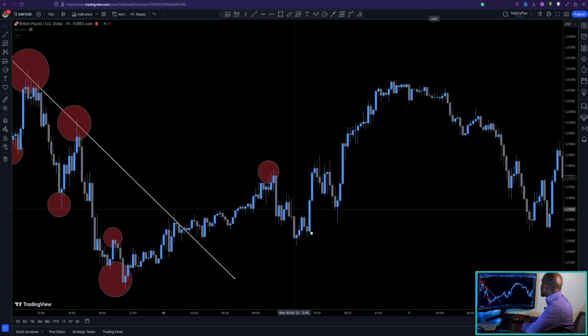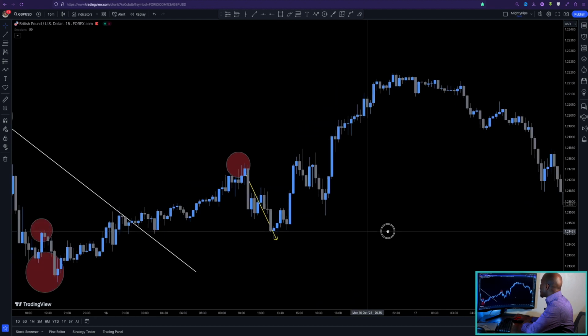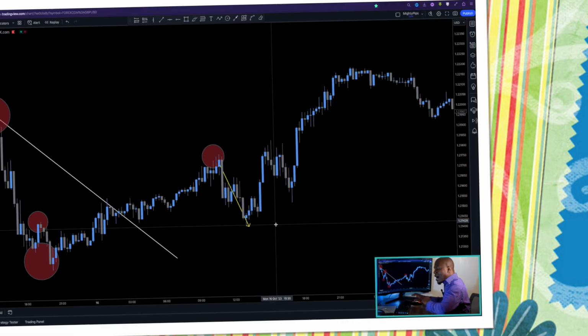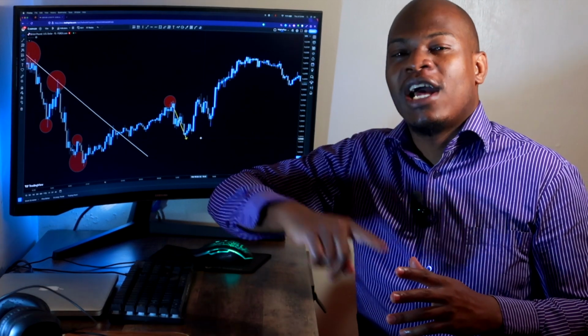What you want to do is wait for the market to retrace, to pull back lower such that you can get GBP USD at a cheaper price. Remember, the only reason why I'm telling you to trade like this is because you are positioning yourself with the bigger players, the institutions, the banks, because they don't buy when the price is high. They only buy when the price is low. So you don't have to buy on the higher high of the market. You only buy at the low of the market.